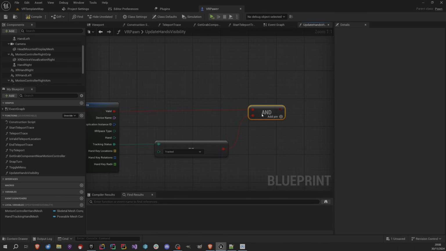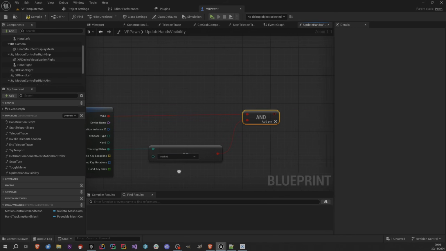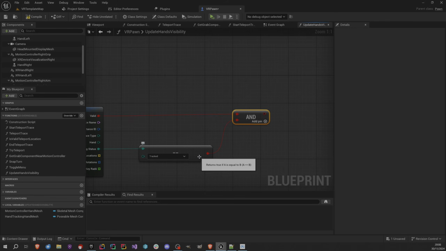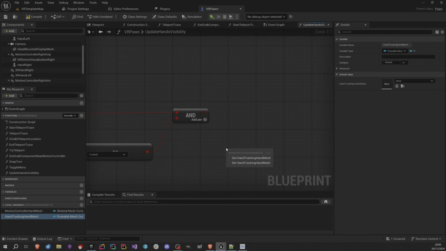So that means I have two conditions. The first condition is the hand tracking data is valid. The second condition is its tracking status is being tracked. If it's like that, then I want to show the hand mesh for the hand tracking. If not, then I use the other ones. And so now we use the cached meshes. I'm gonna grab one of these, get hand tracking mesh.